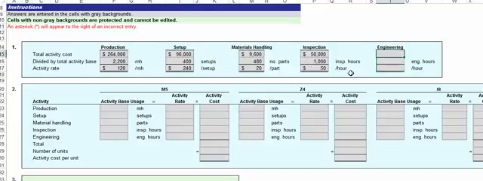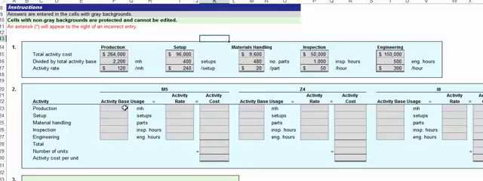Engineering cost there was $150,000. We're going to allocate that based on the number of engineering hours spent. It's 500 in total. So we'll divide 150,000 by 500. We get $300 per engineering hour. And that takes care of number one. On number one, we're just calculating our rates.